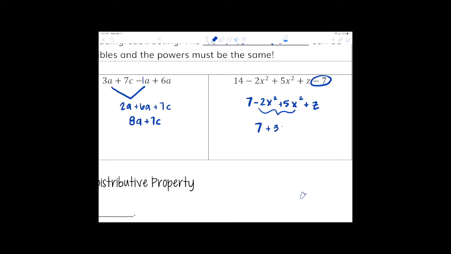A positive 3x squared. Remember our rules for adding and subtracting positive and negative integers. We have a negative plus a positive, so we're going to subtract those. And then our number takes on the sign of the bigger number. In this case, 5 was our bigger number, and it's positive, so our outcome is positive. I just add the z onto the end. Perfect. Can I combine this z with anything else? No, because there isn't another z anywhere in my expression.